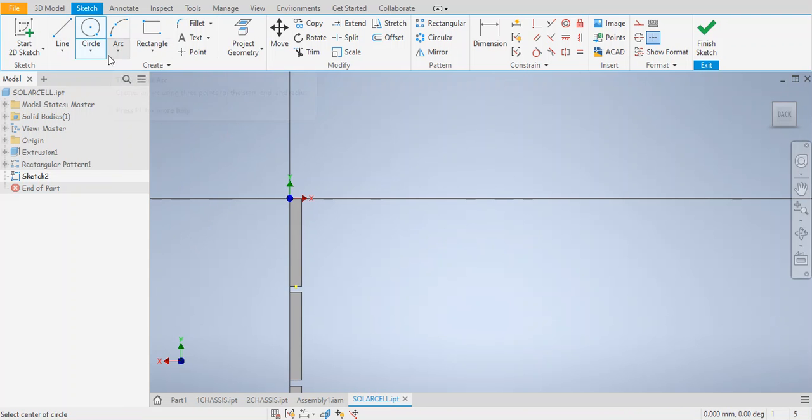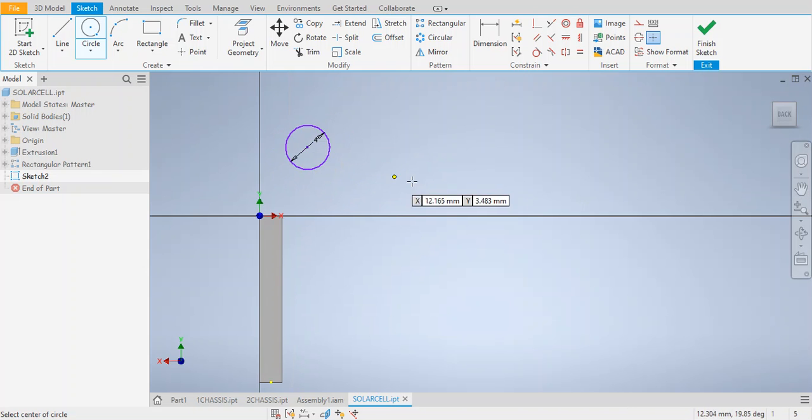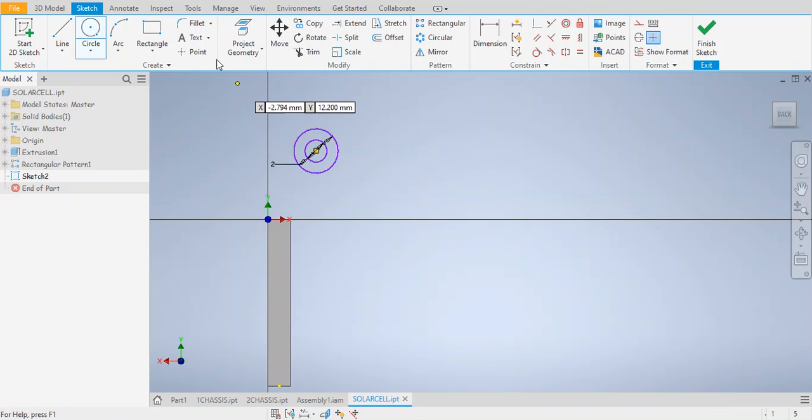So I'm going to draw a hinge with a 4 millimeter diameter, and then a 2 millimeter diameter. It needs to be relocated.